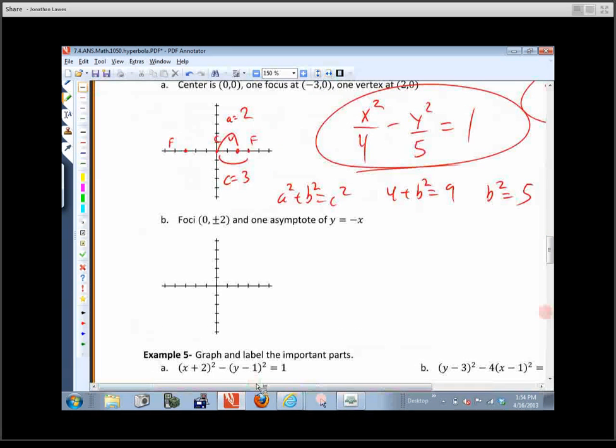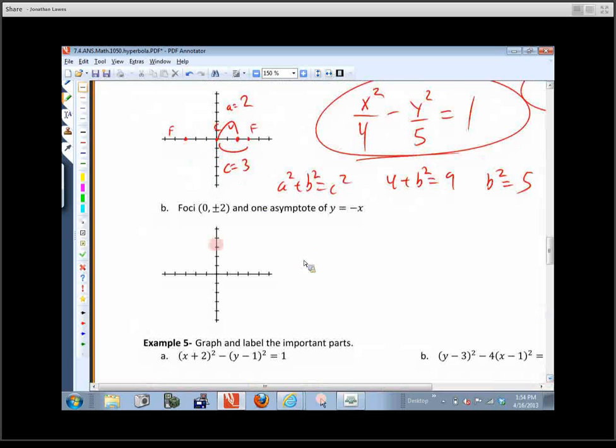Now, yesterday when we left off, I said, yeah, let's just go ahead and try B. I think you can do that. I'll show you why B is a little bit on the tricky side. They give us the foci, 0 plus or minus 2. So I've got a focus right here and a focus right here. Just drawing that much, you automatically know what it should look like. Y should go first. Y should be positive, right?